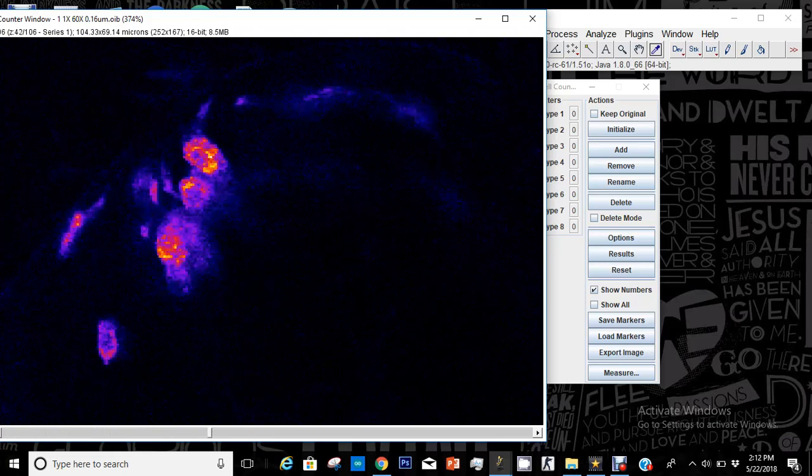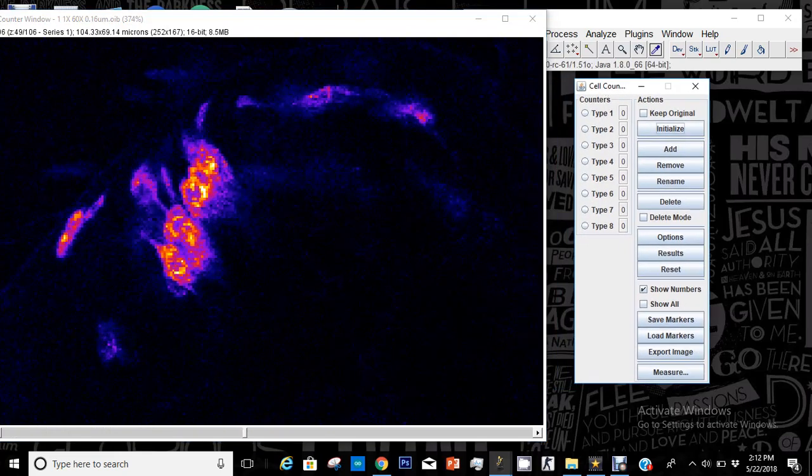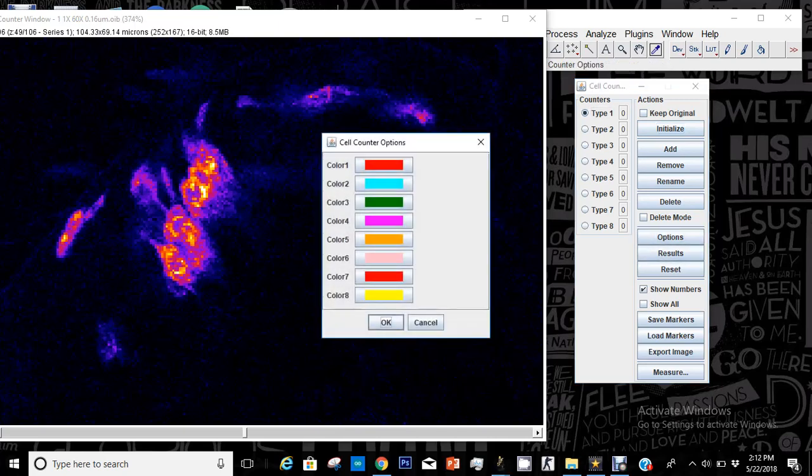After that, we are going to count a particular cell type. Here I have only one type of cell, so I would just select type 1, and there are options to select colors. I would mark everything in red.